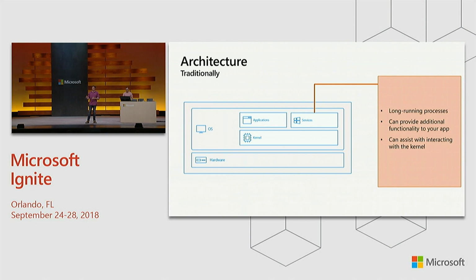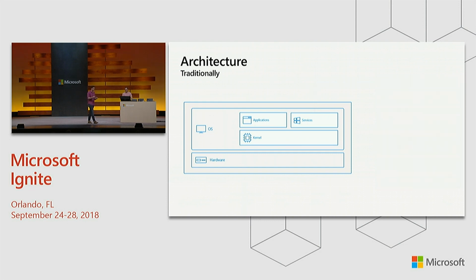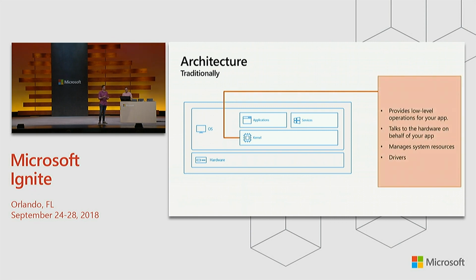From the services side, though, there are other services that run alongside on your host. They're long-running processes generally, and they can provide additional functionality to your application. And then lastly, you have the kernel itself. For those who are not familiar, the kernel is an entity that provides additional support to your application. When your application wants to access resources, it's actually going to go through the kernel to get to the resources. The kernel is responsible for fair scheduling of the processes that run on the system and those sorts of things. So it's the executive process that underlies everything on the OS.